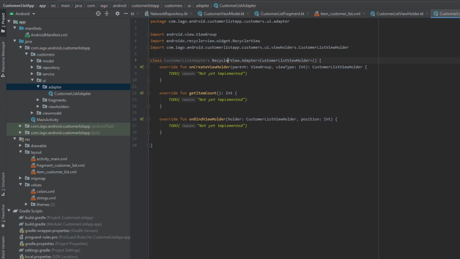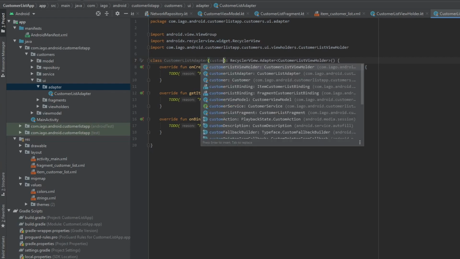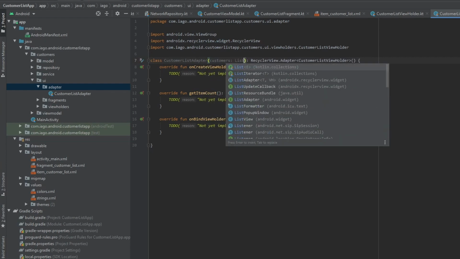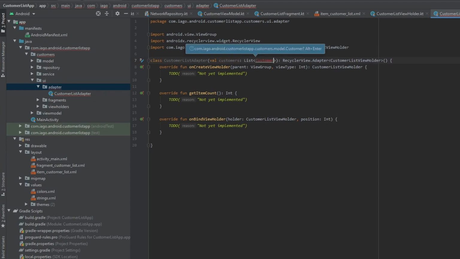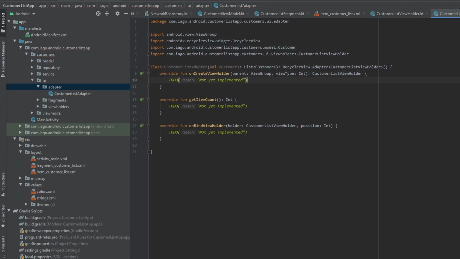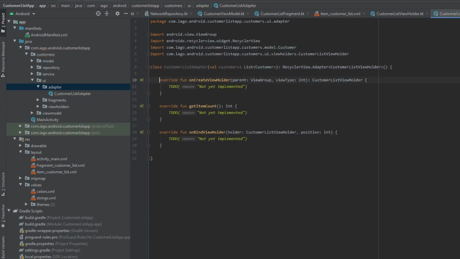We will not be passing any values, but from our UI, we will pass the list of customers. And once we have the list of customers, it is very easy for us to fill up the values inside these methods. So item count is nothing but the size of the customers.